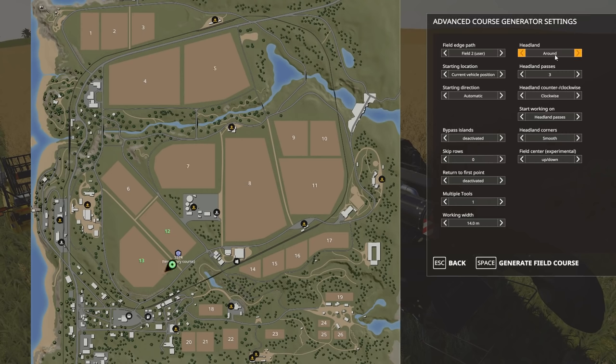There are a couple of different options here. I haven't messed around with all of these too much yet. But around, headlands passes three, clockwise, yep, looks all good. Let's see what they're going to do once we generate this field. Boom, so you can see now, he's going to go all around, around, around, and then start to do zigzags back and forth until finally ending right there. And you can see it starts at green and goes to red. That's the path that he's going to take.